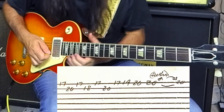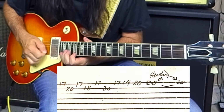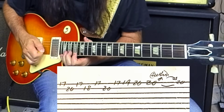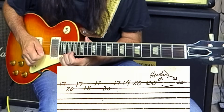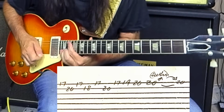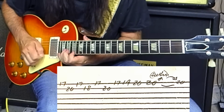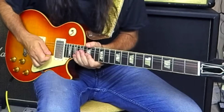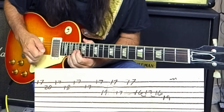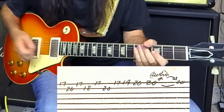As we start off with the same pedal tone, but we go back up to the 20th. So we go 18, 20, 18, 20, and then 19, 20, bend a full step up, then release, like that. So that second segment and the third segment together go. All right, something like that.